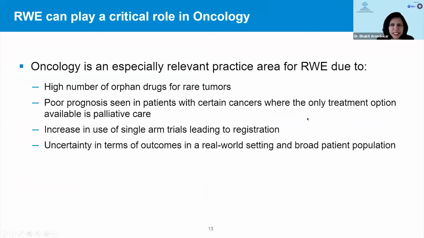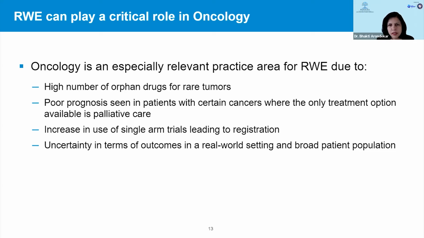Why is oncology a little bit different and very relevant to this area? It's because there are peculiar nuances in oncology that are not always found in other disease areas. The first one is you see a lot of orphan drugs for small indications and for rare tumor types. This is important because you are focused then on a very small subset of patients, and it's very hard to run large trials when the tumor type is very rare or it's driven by a particular subset of mutations.